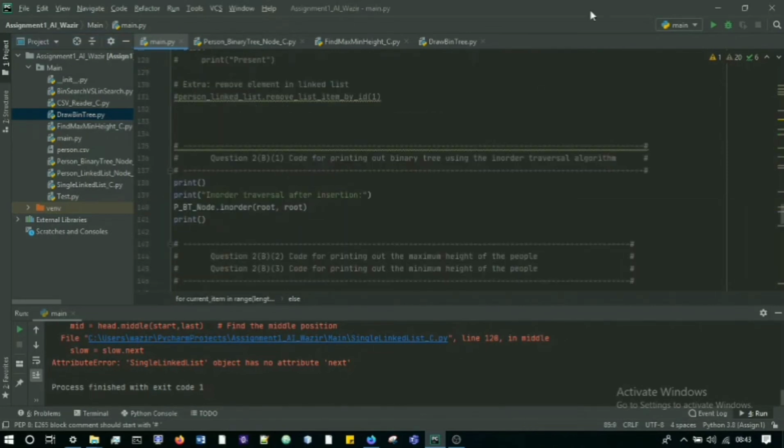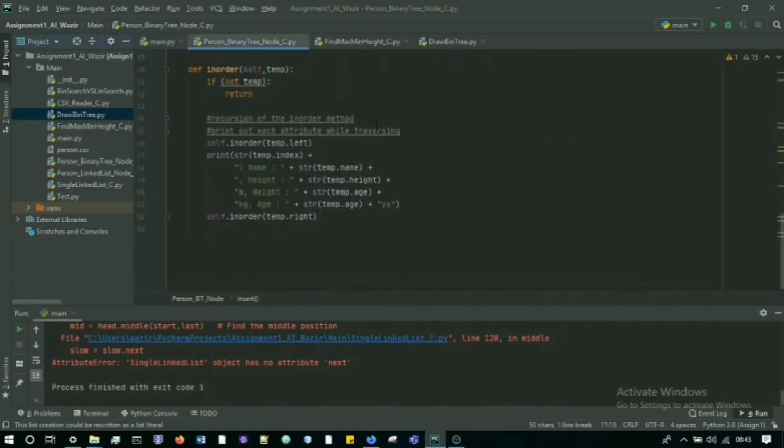Now that we have a binary tree, we have to traverse over the tree to print out all the elements. The traversal algorithm that I'm using is called the in-order traversal algorithm. First we're going to look at the method itself. You can find it here.